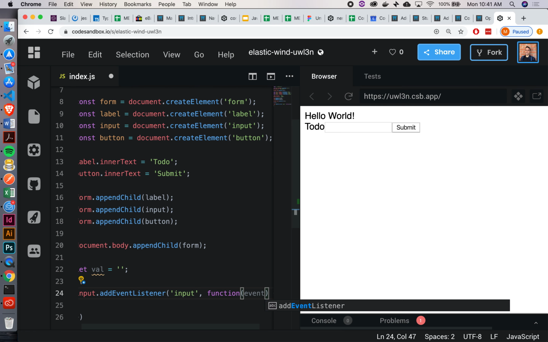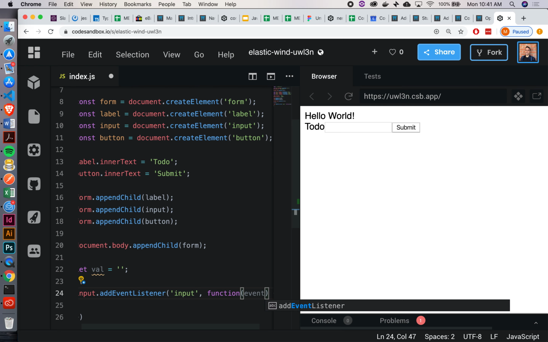What does that mean? A function being called within a function. Okay. Yeah, it's like a function that's going to be called within a function. So basically what it means is we're going to pass in some code that we want to run whenever that event triggers. Okay? So every time somebody starts entering some text in our input, we want this function to run.